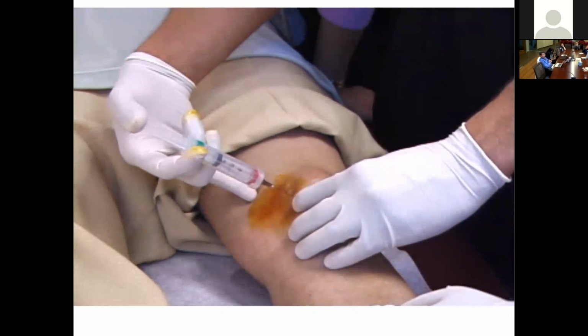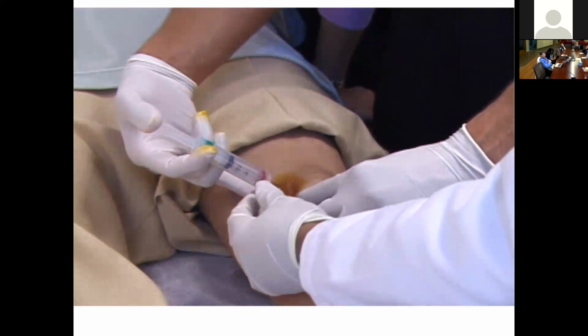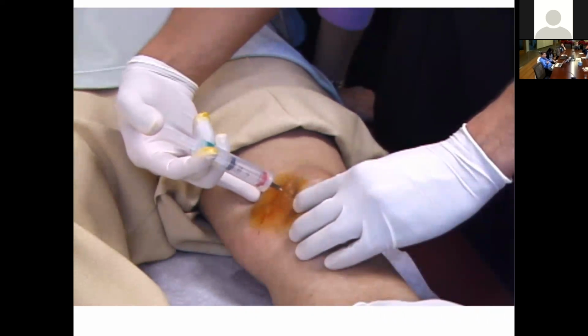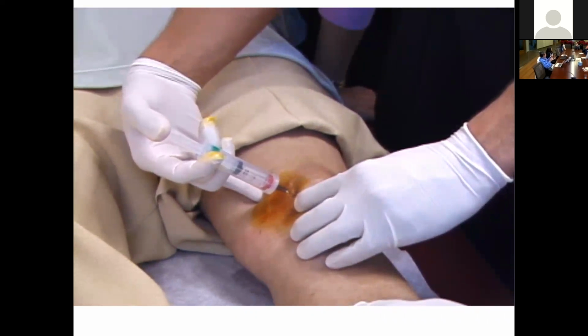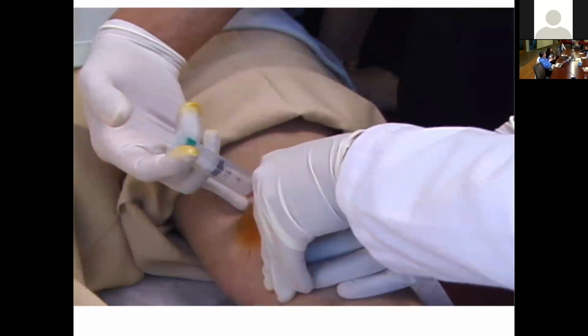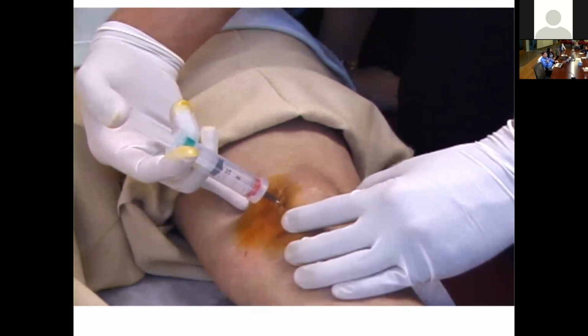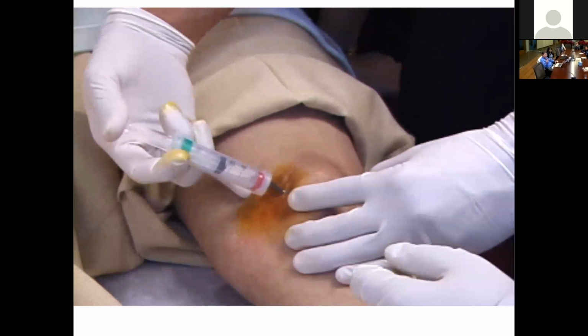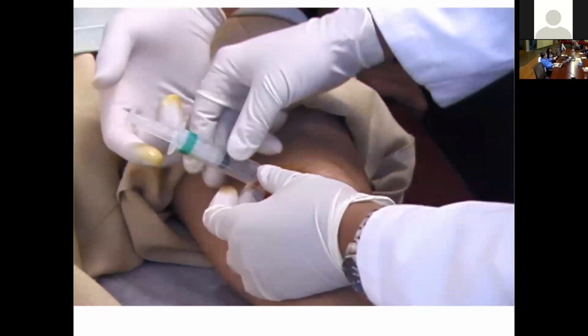This is me showing a resident how to do the injection from the inside. And so sometimes it gets stuck. They can't put the needle in. So a good technique is you don't want to just take it out all the way and just do it all over again. Then the patient has to go through the pain all over again, and they get 2 needle pricks. So sometimes I'll move the kneecap and just see if I can angle in. That's why it's so important to landmark. They should take their time.